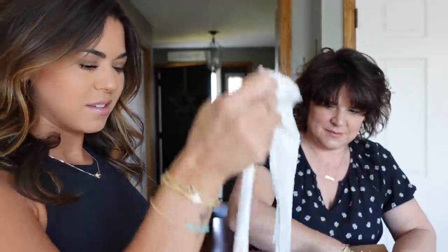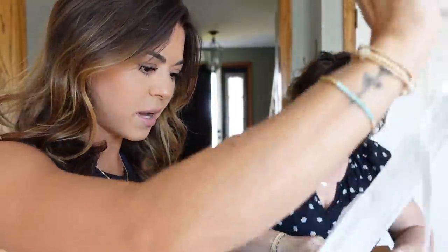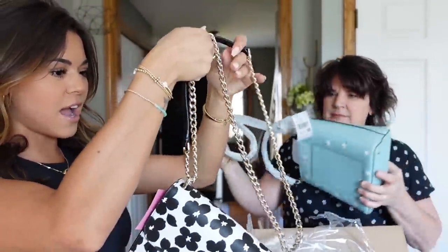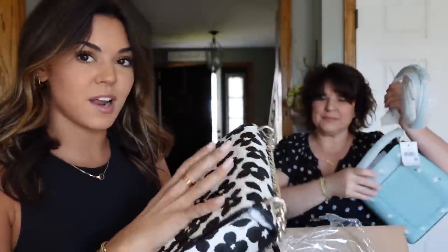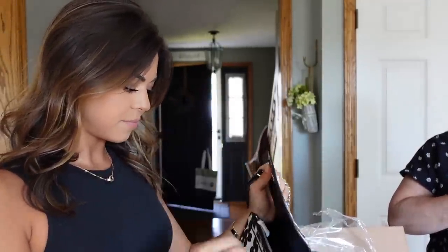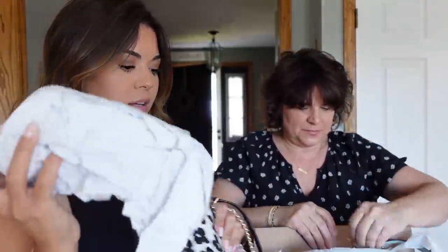That looks gold, I guess. You can also go like this and have it be short-strapped or long. So this was about a hundred dollars with the discount — I think it came to like 80-something. It was on sale, but when we combined our orders we got an extra 25% off. We did one big order because if you spent over $275 you got a bigger coupon.